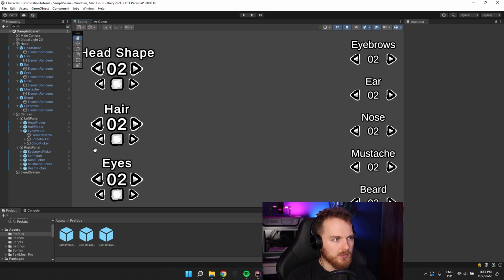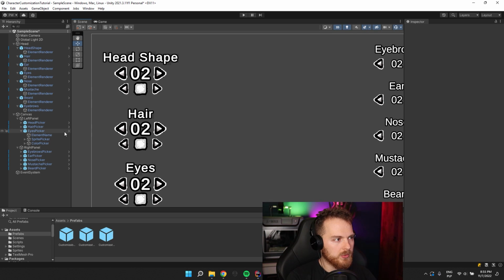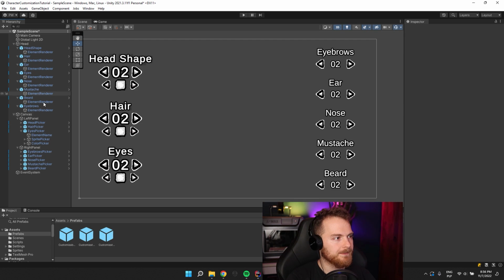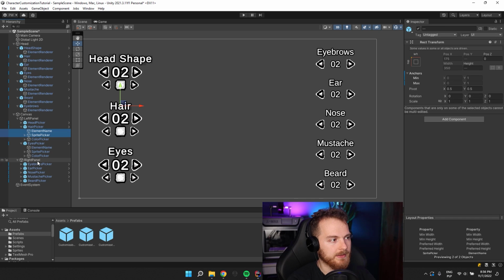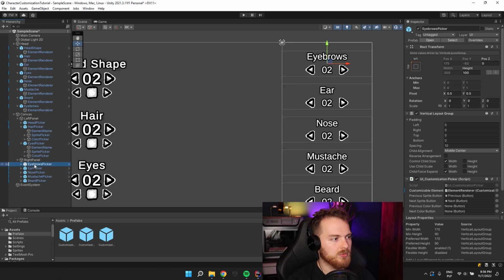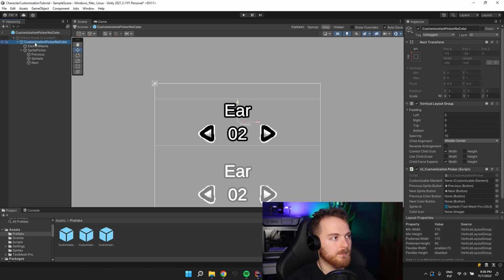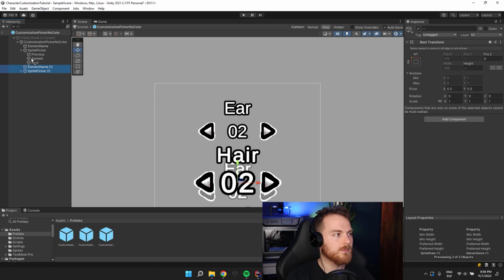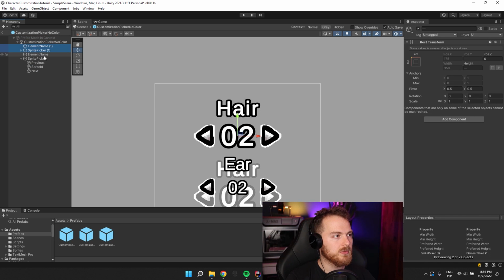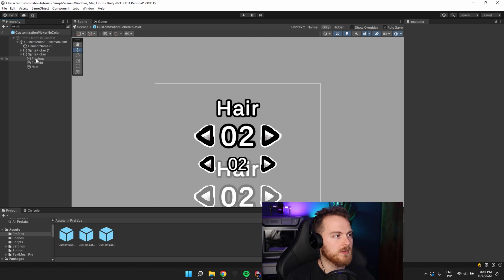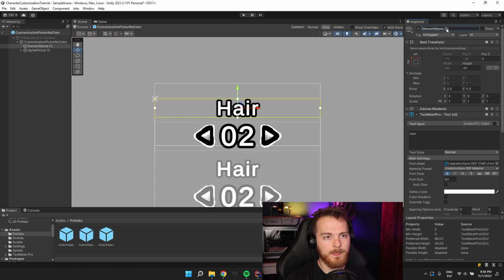Okay, so how can we do it quickly? Let me think. I think the best way will be to go inside of any of those ones, copy the sprite picker and element name, get into one of those, paste those, then replace them and just adjust the names.